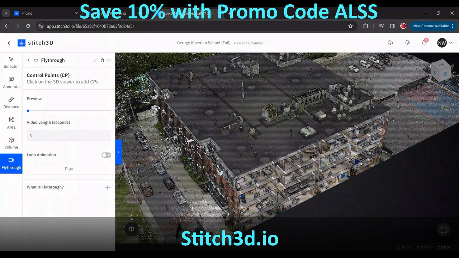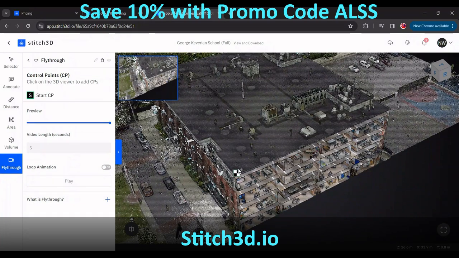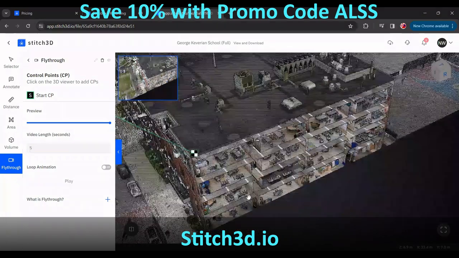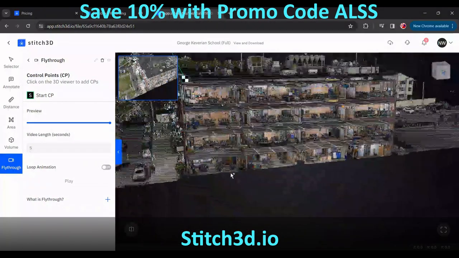It's going to drop a spot here, and that doesn't mean that this is where the camera is. You're going to be looking at the screen exactly like it is here. So you can't necessarily go down to that spot and show what the camera position is. It's just what you're seeing on the screen.